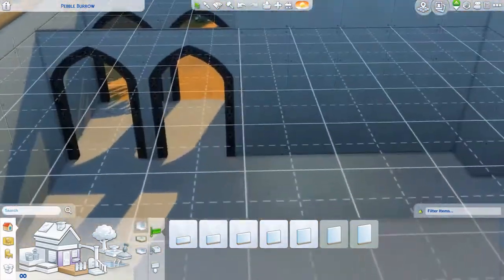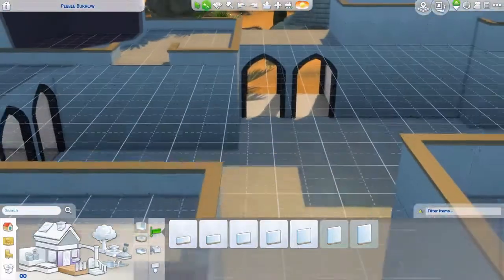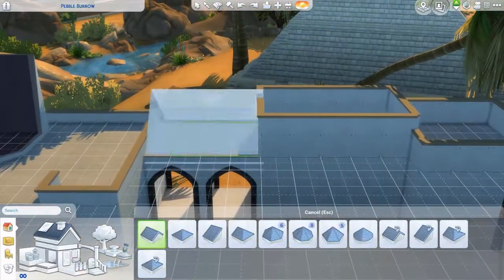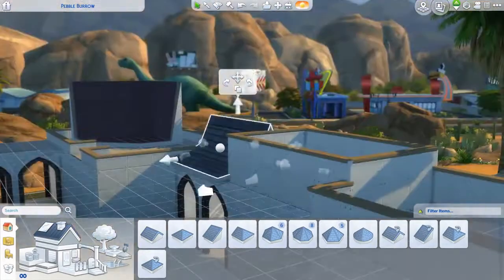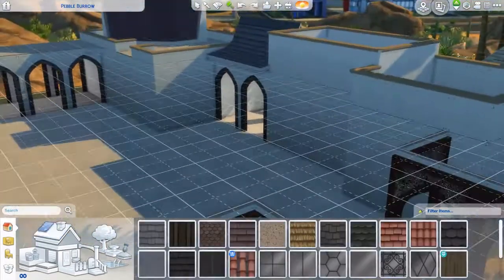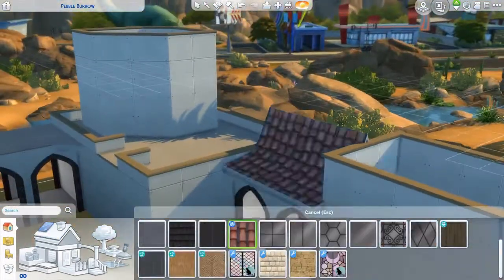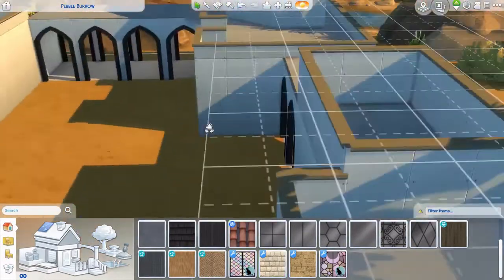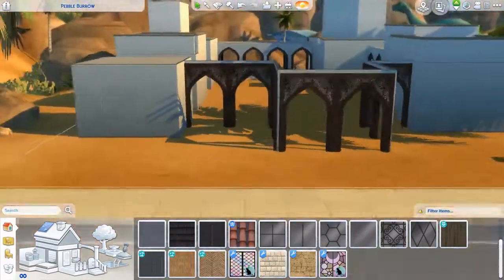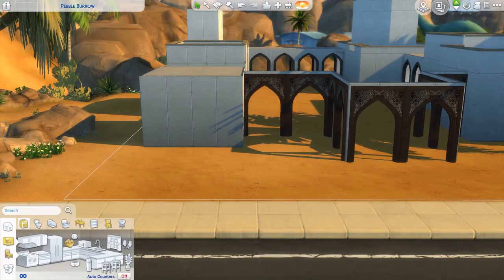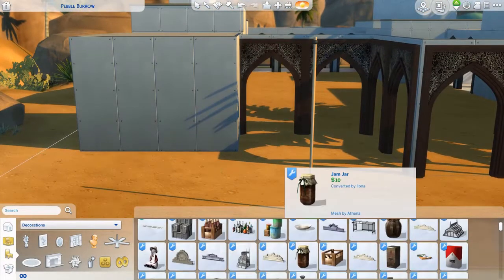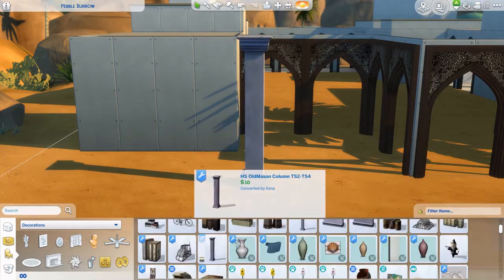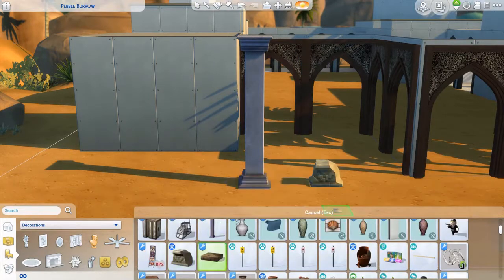As you can see, I was just playing around with different roofs and things. I decided to put no roof on there and I trim it with something else as well. What I'm working on here is this front building, the marble workshop, where they would have made a lot of sculptures and things like this. Oh, I also put one of these big, I think they call it the obelisk towers.